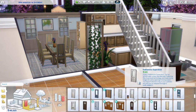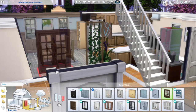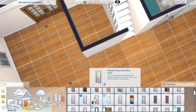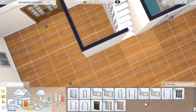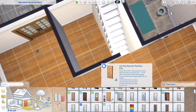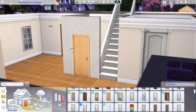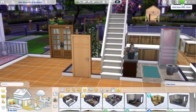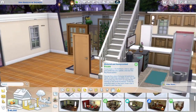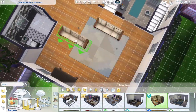And the reason why I'm struggling with this a little bit, or trying to do this whole little room setup here, is because I felt like the entryway was way too big for this home. It just blends in with the living room, it was a really big space. And even though we had this beautiful door that led us to the dining room, it just felt like there was just too much space. So I wanted to cut into the entryway space. But anyway, we're going back to the living room.